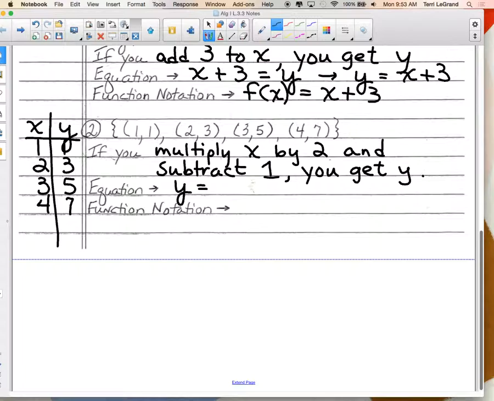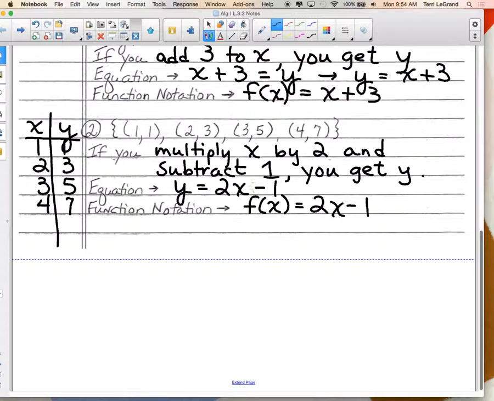Okay, so what's the shortest way that algebra would write x times 2? Oh, 2x. 2x, yep, 2x minus that 1. Yep, there's our function rule set equal to y. The function rule is the 2x minus 1 set equal to our dependent variable y. Well, how would we write it in function notation then? F of x is equal to 2x minus 1.